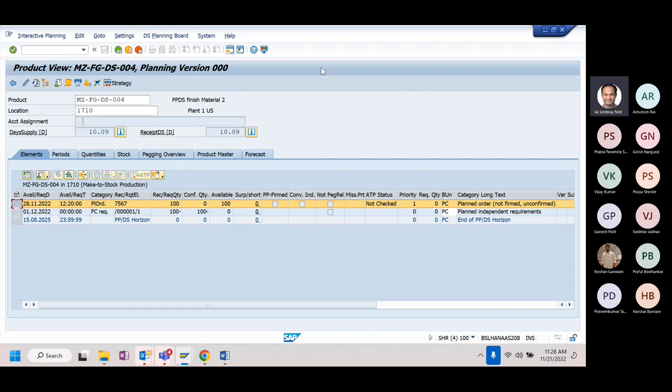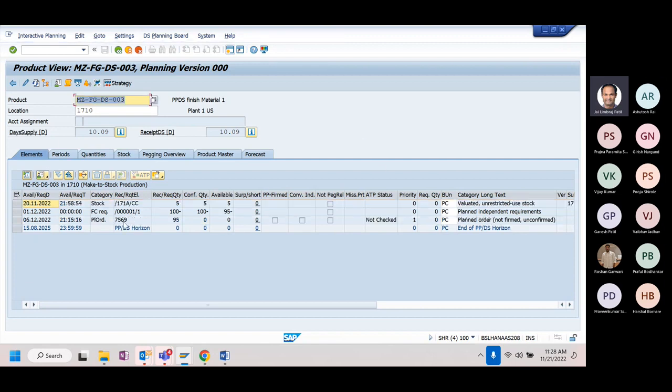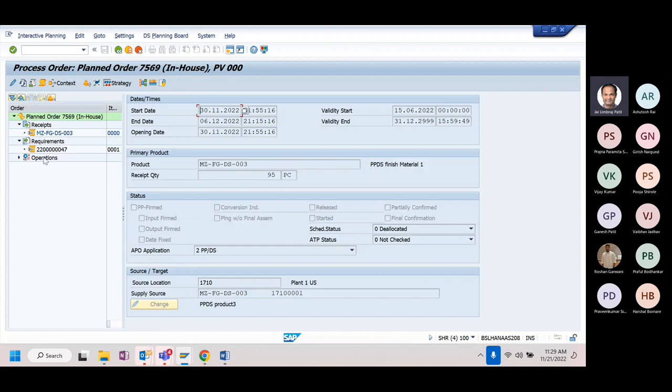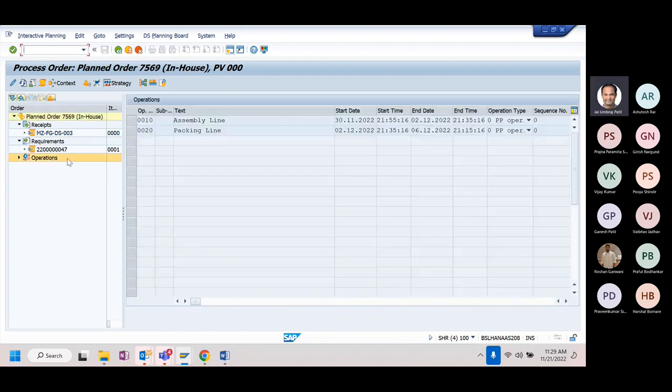Now, at this point, while we have run two heuristics, one the planning and second the service, we still have a problem. And what is that problem? Let's find out. In 003, we have got a planned order of 95 quantity, finishing on the 6th. Let's find out what the operation dates are. Let's click on this.